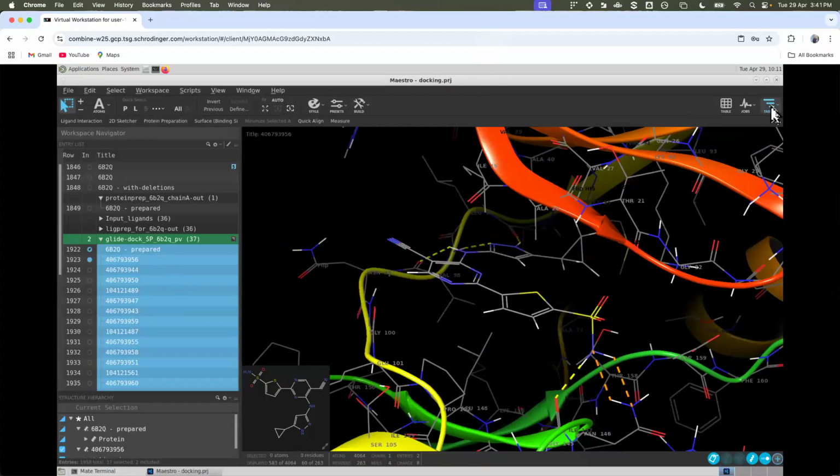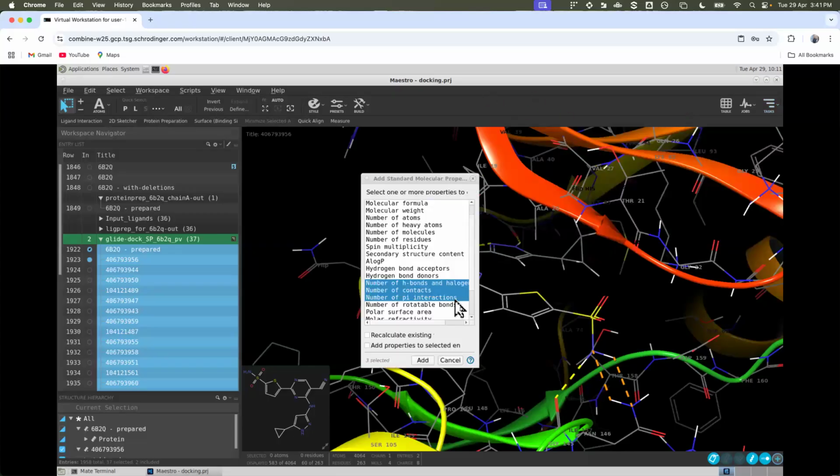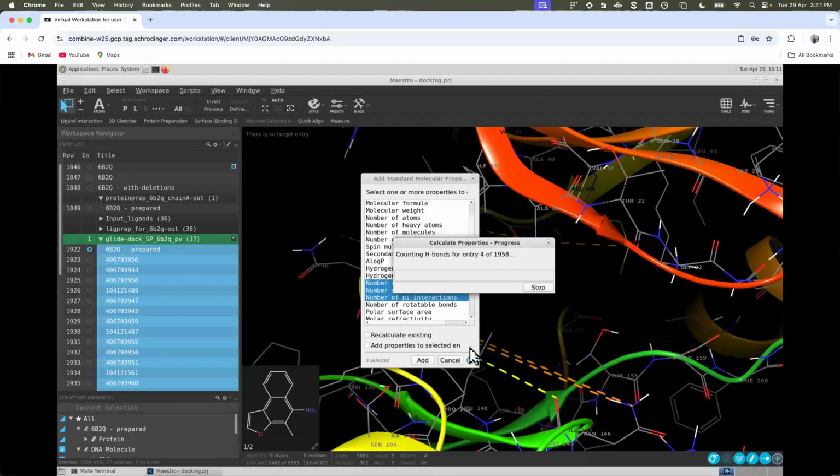I'll go to the Task, search for interaction counts, and you'll get this Add Interaction Counts panel. Click that one. It will automatically select some of the properties: number of hydrogen bonds and halogen bonds, number of contacts, number of pi interactions, and then Add. Right, so it will calculate.